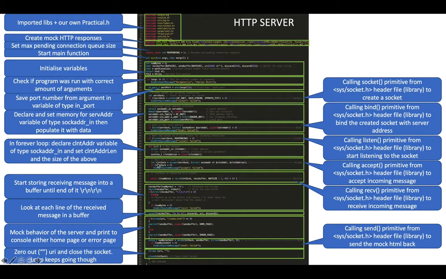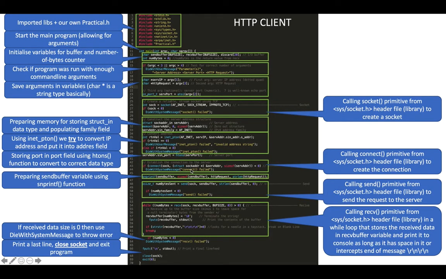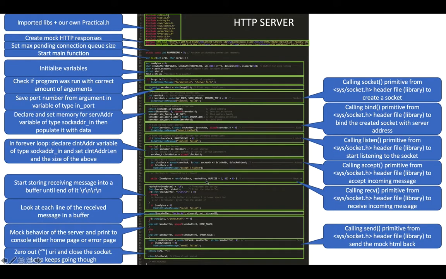Okay, so now we are in accept, so we are accepting the connection. And we put in the server socket. So again, this is coming from this socket, and the address of the client. Oh, sorry. So we use this to store the address of the client that we accepted, and that's going to be the size of that data that we store. If something went wrong, if it's -1, then give us an error.